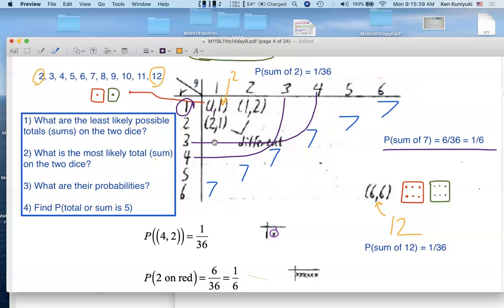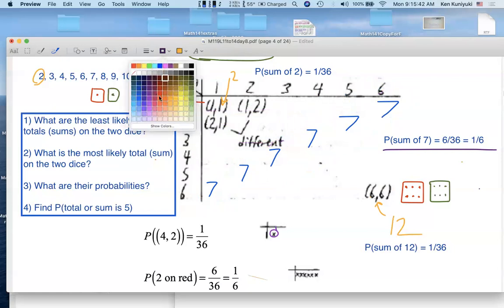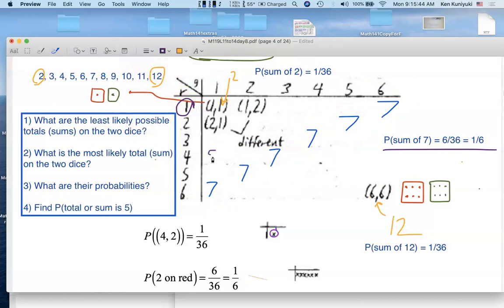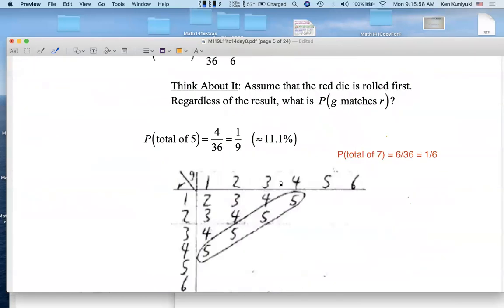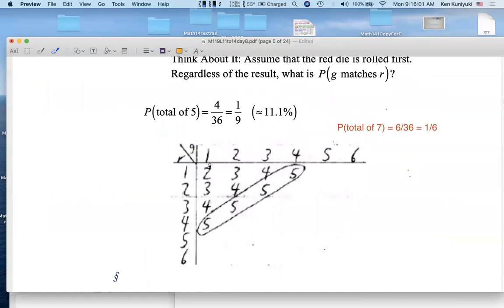Well, you can get a 4 and a 1. Also a 1 and a 4, because the order matters. A 3 and a 2. And also a 2 and a 3. There are 4 ways of getting a 5. Some students may have started with the snake eyes case over here, the sum is 2, and then get the other skew diagonals. Here's how you get a 3, here's how you get a 4, and, well, here's how you get a 5. There are 4 ways to get a 5. 4 over 36 is 1 over 9, or about 11.1%.